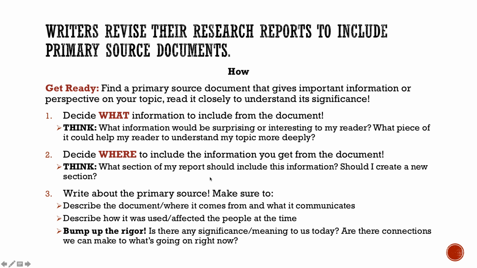You decide. And then you need to make sure that when you write about this primary source, you're describing the document and where it comes from, and also what it's communicating to the people. And then also take the time to describe how the document was used or how this moment affected the people at the time.